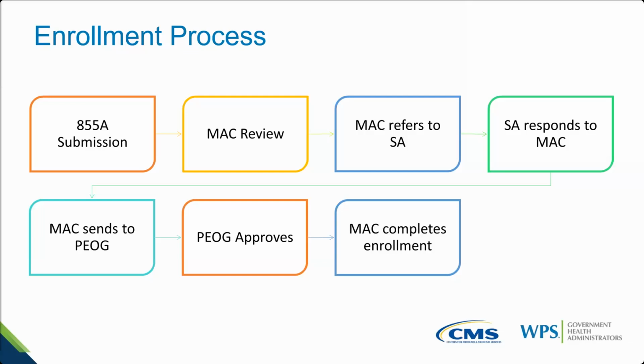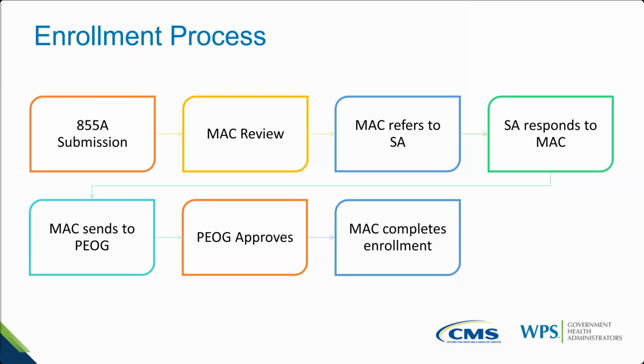The state could come back and say that there's some type of a deficiency in the material that was provided and that we need to develop. And then we will further develop to the provider. Or they could come back and say that the certification and survey process was failed and we would deny the application. Most oftentimes, in my experience with provider enrollment, it's either they're being approved or there's some type of development that has to happen. But again, if there's development, you want to respond timely. That development piece can hold up that process, and we don't want to do that.